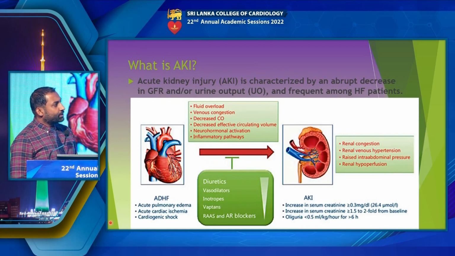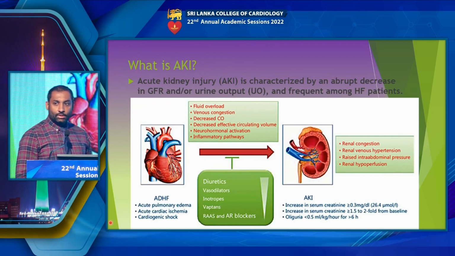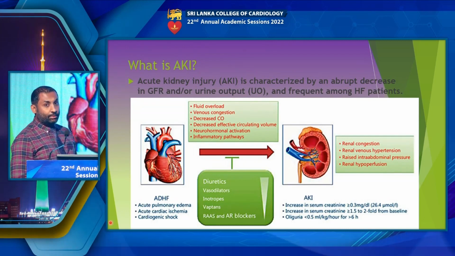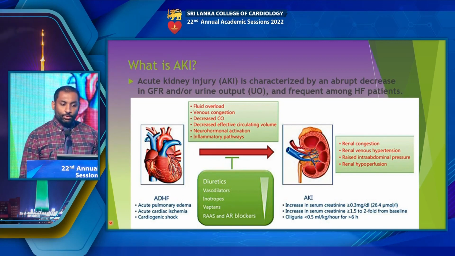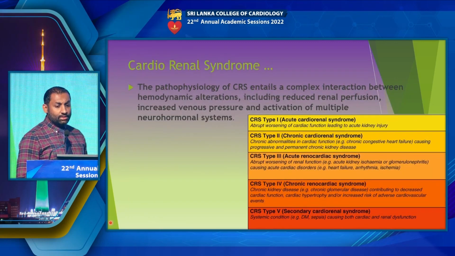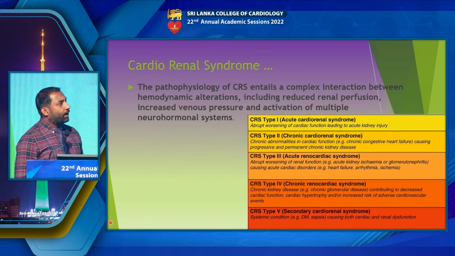The pathophysiology is quite complex. It is explained by the failing pump, where the forward flow reduces and the patient's kidney gets ischemic injury, and as your pump fails, the backward congestion increases. In addition to that, there are multiple mechanisms involved in developing these kidney injuries in heart failure.